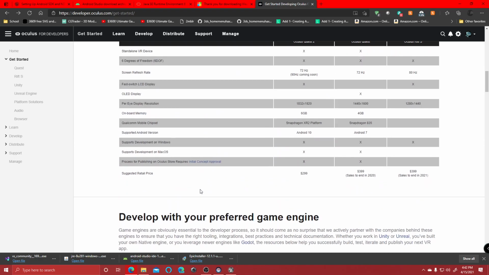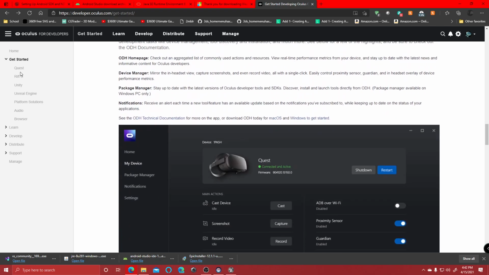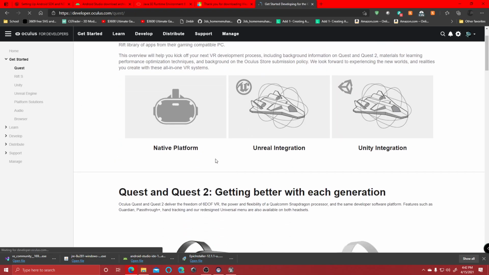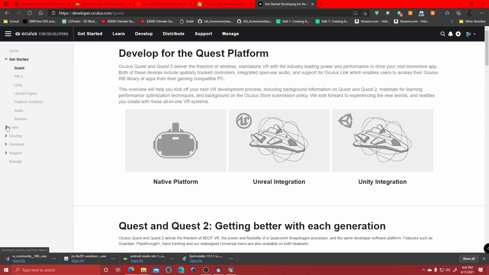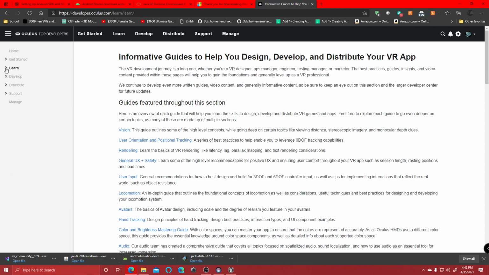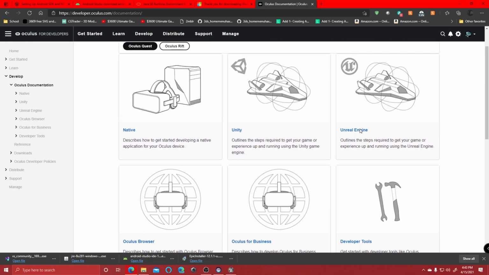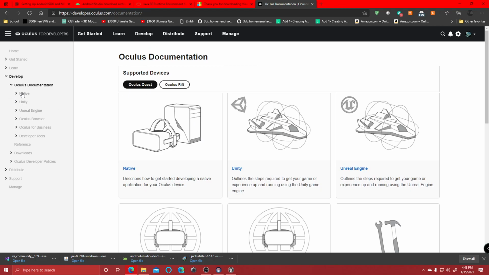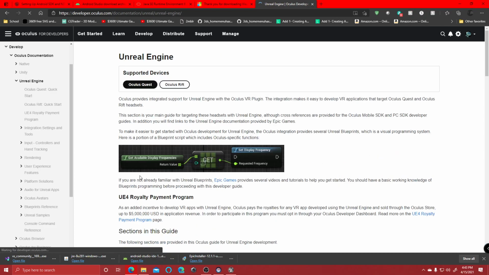Wait, I actually don't think that we need to do anything on this end. Once we have it all set up, so setting up the device, let's go to Unreal Engine.